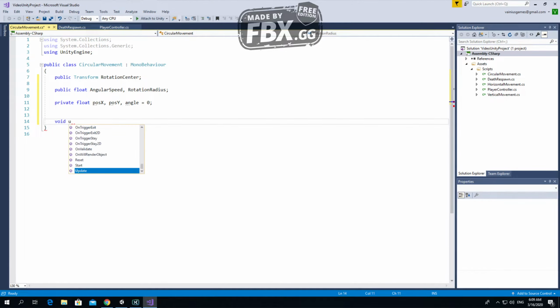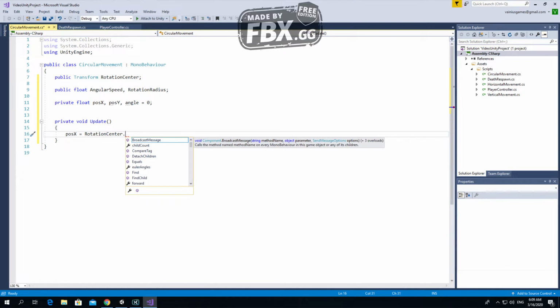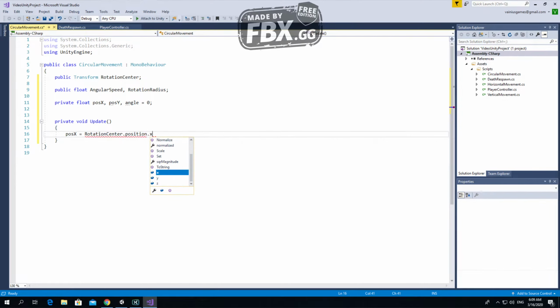Okay, let's create a void Update function. So positionX equals rotationCenter.position.x plus the mathematical function Mathf.Cos. In the parameters we use angle. I will explain how this works, and times rotationRadius.